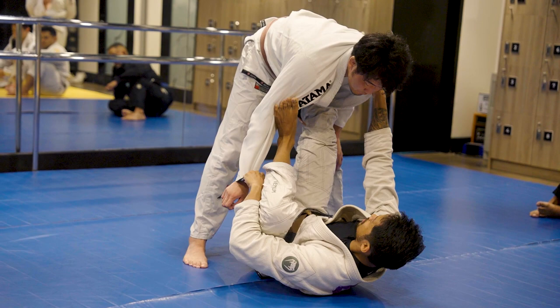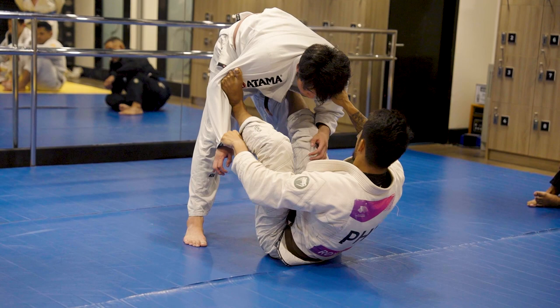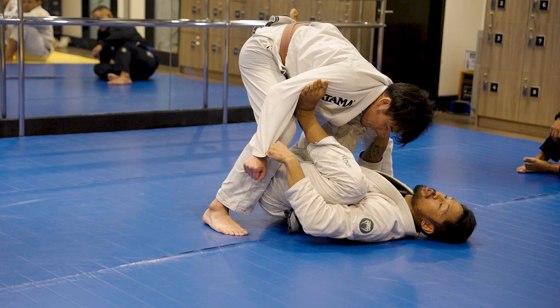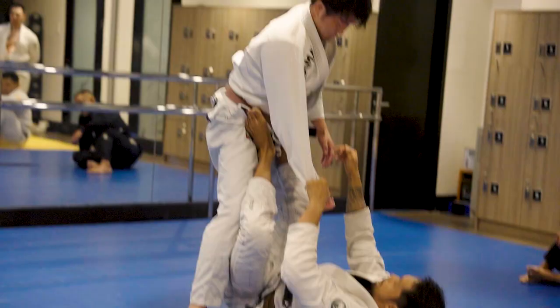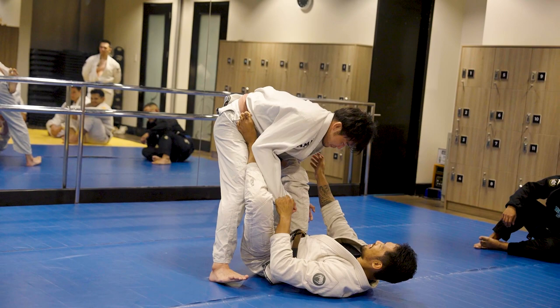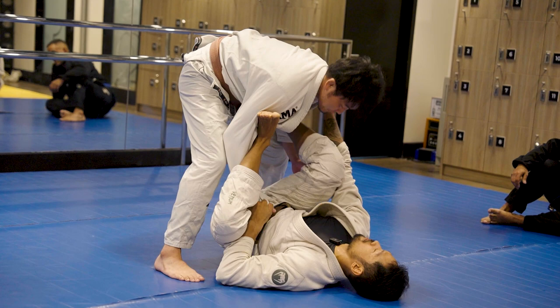Because if the hips are underneath and not far, I'm not fighting him from a position where I have to sit up. If I'm always underneath, even if he postures up, I just scoot my hips underneath. So I'm using more of my weight and more leverage. So he's carrying my whole body with his back. So even if he postures up, I'm gonna be underneath here. Okay? I'm heavy, sorry.